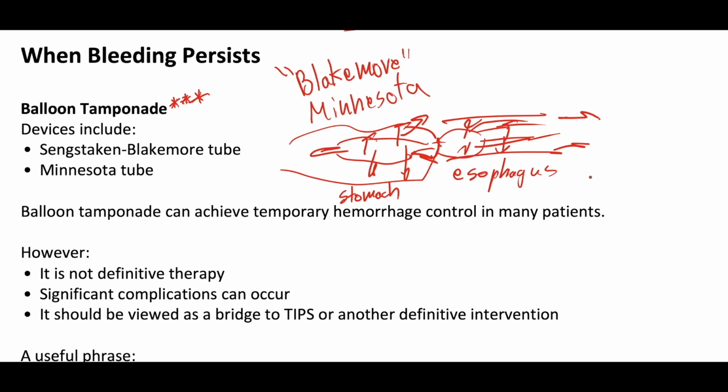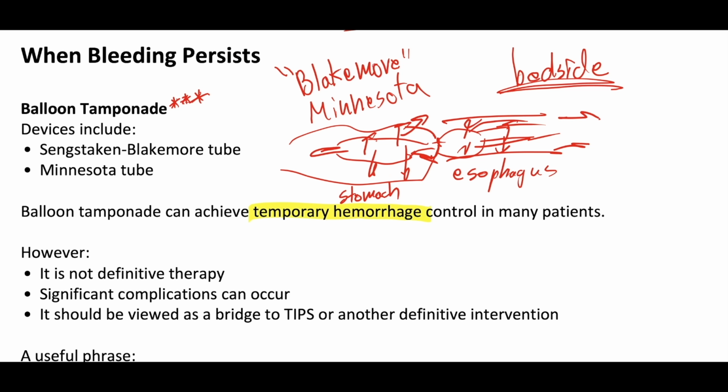You advance it down, you usually inflate the gastric balloon, check if there's hemostasis, aka persistent bleeding through the esophageal port. If there is, then you can inflate the esophageal balloon, and there's different pressures you inflate it to, and so on. But this is one option. You can do this at the bedside. Many emergency physicians and intensivists are able to do this, although as far as we're aware, no one's favorite procedure. This is temporary though, right?